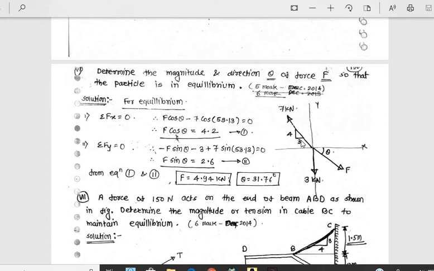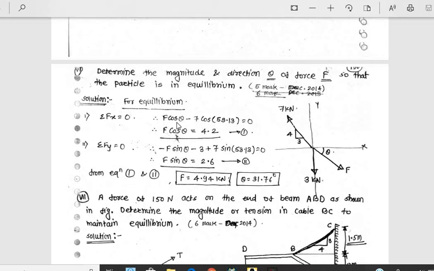So first of all, calculate theta, this angle: tan inverse of 4 by 3 comes out to 53.13. Just solve it by the regular resolution, summation Fx, because Lami's theorem is not able to apply. Though there are three concurrent pulling forces, this theta is not known to us, so Lami's theorem is not able to apply.